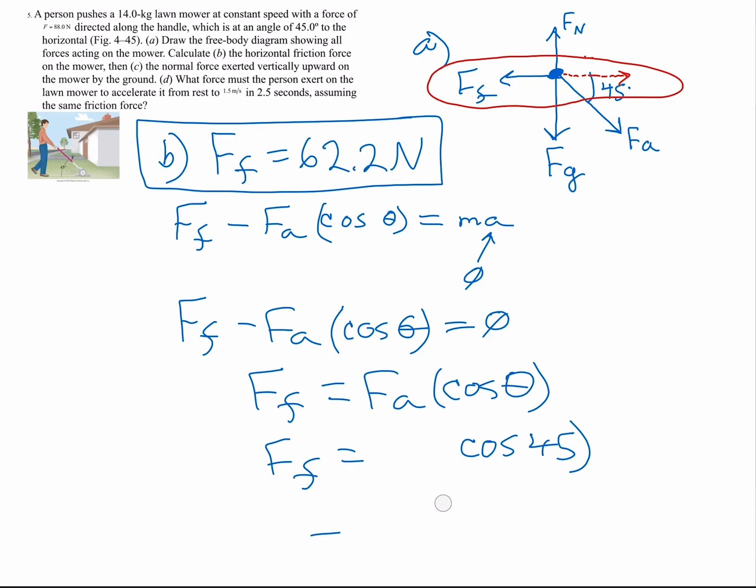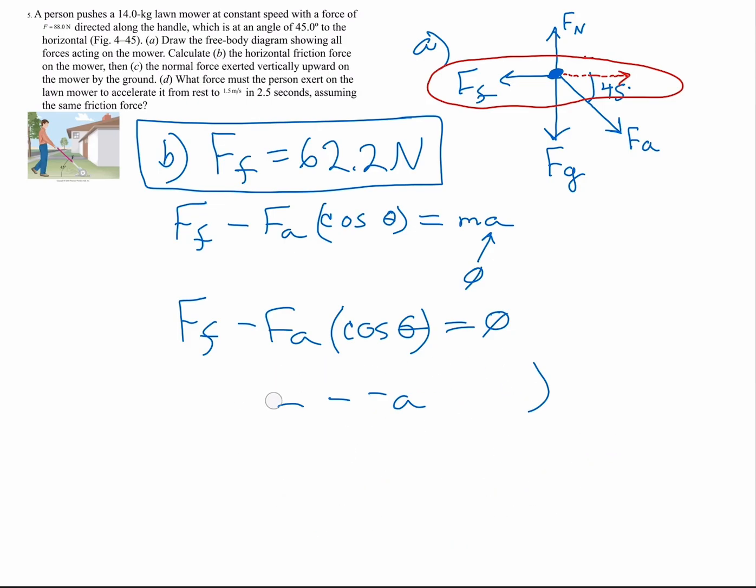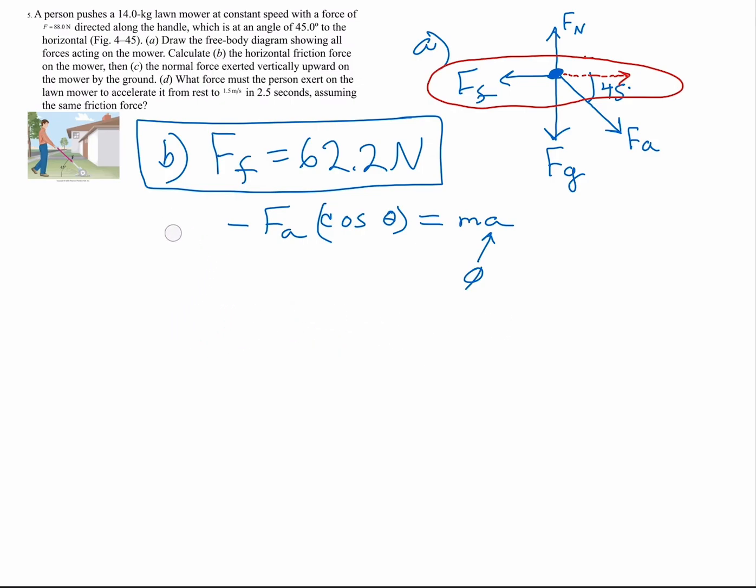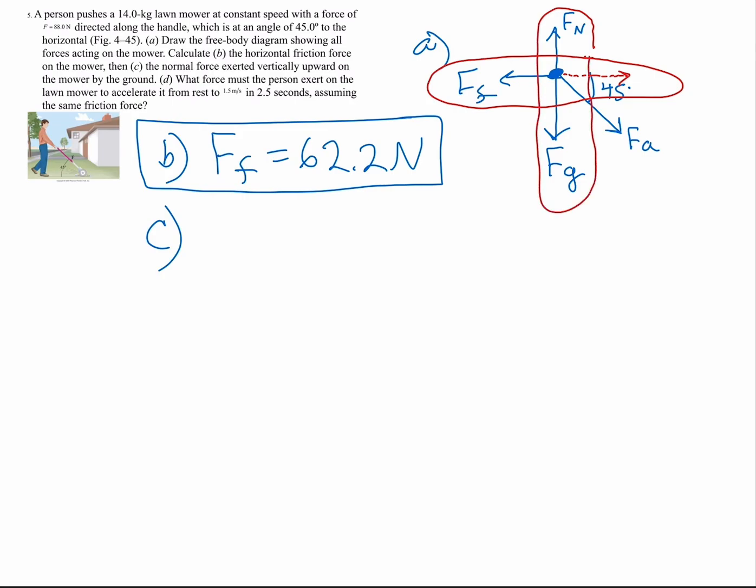So now we're going to erase all of this so we can work on part C. Done. C. This time we're being asked to calculate the normal force. Now, if I go back to that force diagram, you can see the normal force is acting in the vertical direction. And so therefore, I have to make a force statement that involves all the forces in the vertical direction. And the way we often refer to this vertical direction is all of the forces in the y direction.